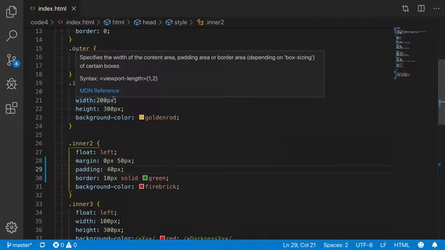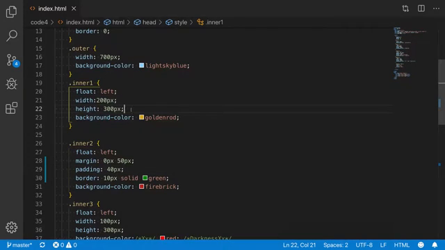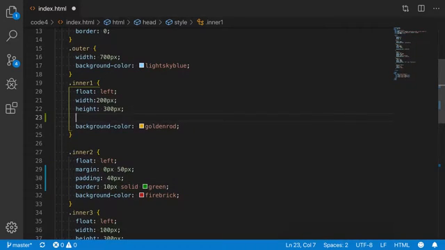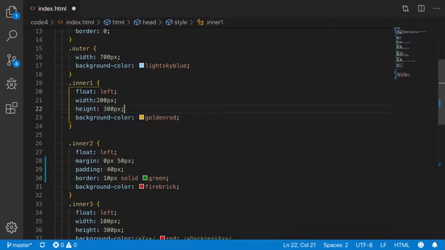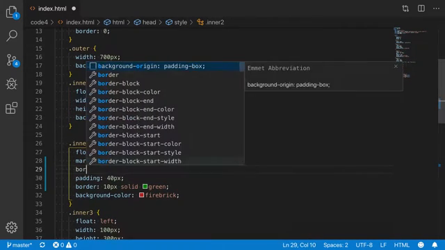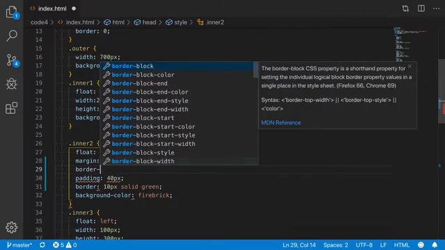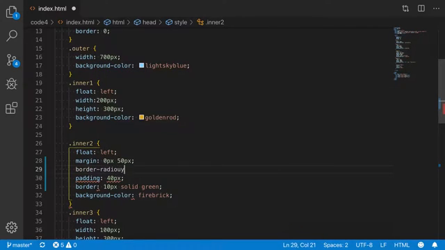What's up? How do we give it rounded edges? That's a property called border radius. Sorry, I can't type. And then you can give this either percentages or pixels, it depends on what you want to do. And most of these things, instead of pixel widths, we can give it percentages, ems and rems. We'll talk about those units another day.